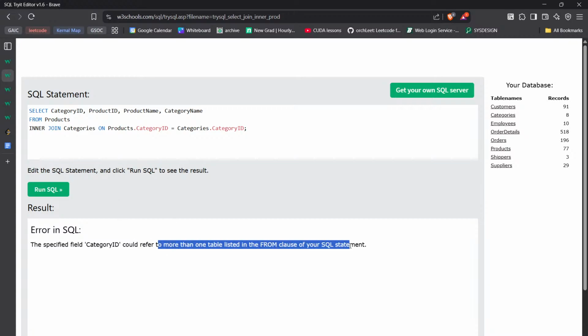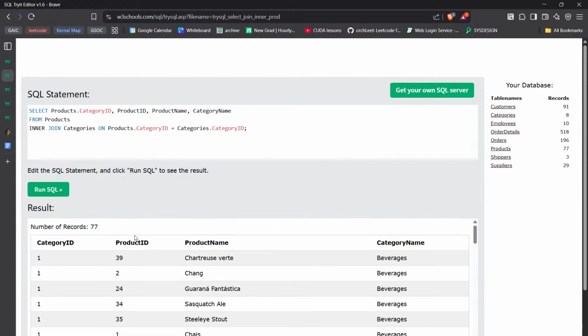Refers to more than one table from clause of. Okay, so let's try product. बमाई नहीं हो रहा. अच्छा, जो कॉमन रहेगा वो सिलेक्ट नहीं होता क्या? टेबल नेम डॉट कैटेगरी आईडी बोल रहा है क्या? प्रोडक्ट्स डॉट कैटेगरी आईडी. ओह, मैंने क्या डाला था?